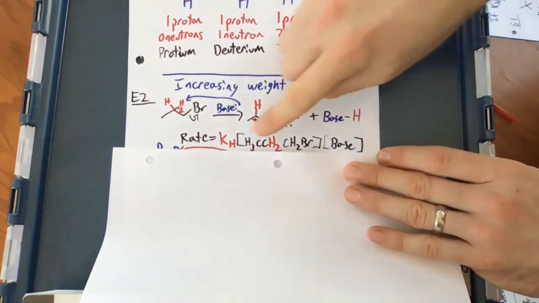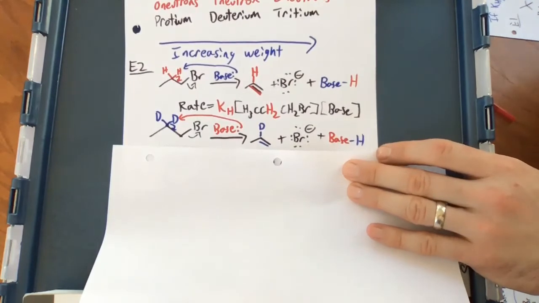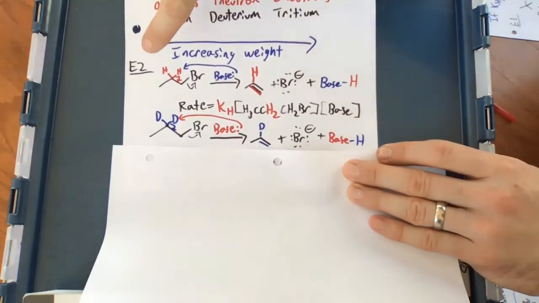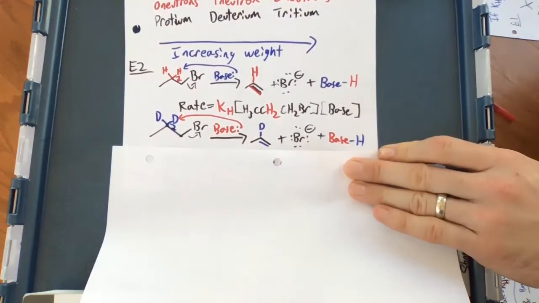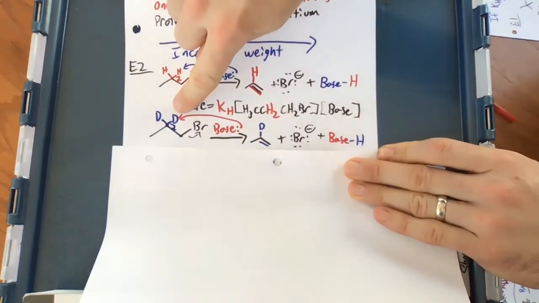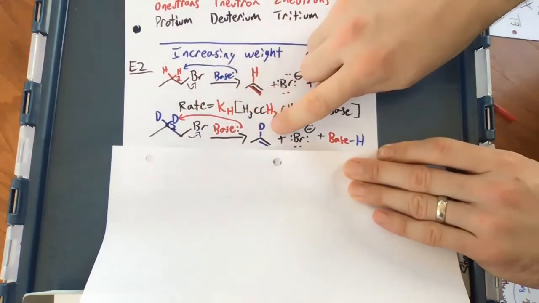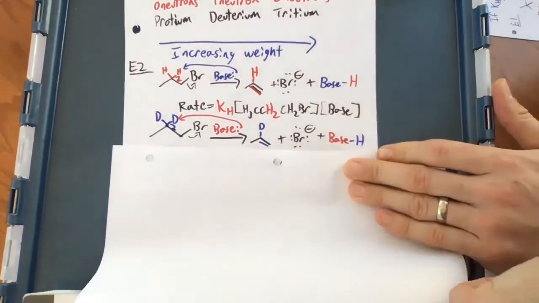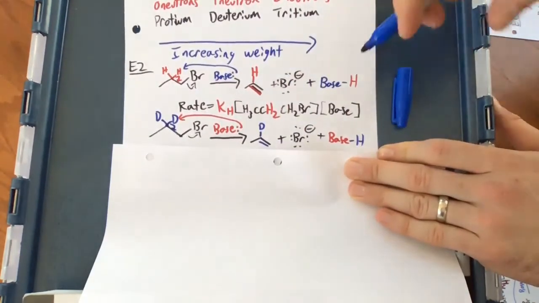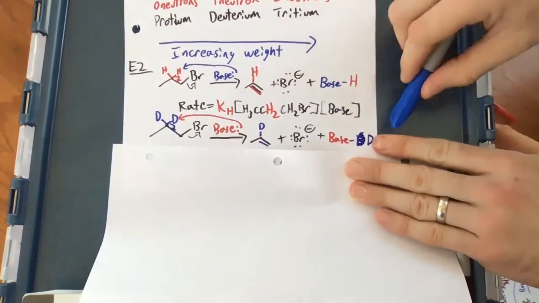We compare this rate constant with the rate constant obtained by using a deuterated version. We say deuterated because deuteriums have replaced hydrogens in some places in the molecule, and especially for this reaction, they replace the 2 hydrogens that might be deprotonated. So we run this reaction, we get our deuterated alkene, and our base, this should be D and not H here. Sorry about that. I'll just mark that. There we are. Okay. Base deuterium, and we kick out the bromide.